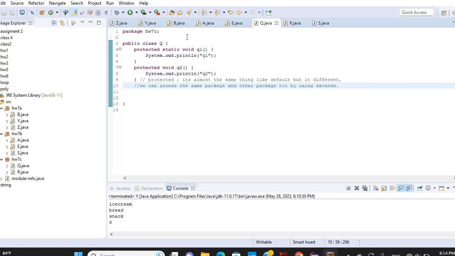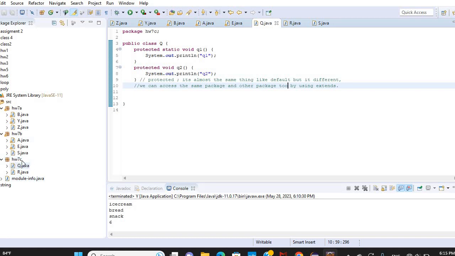The last one is the protected access modifier. Protected is the same as default, but with a little difference. Default access is only the same package and does not go to other packages. Protected can go to the other package too by using extends.